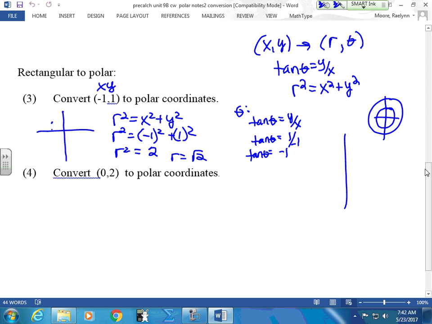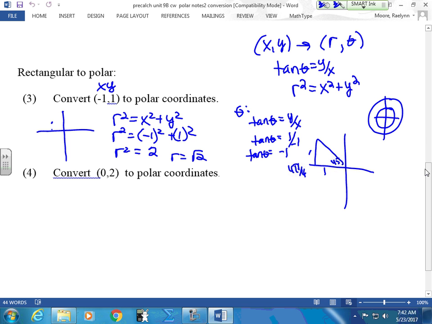So what quadrant is my point going to fall in? What quadrant is that point -1, 1 in? 2. So this is going to tell me which quadrant I need for the tangent of negative. So tangent is negative in 2 and 4. But which one do I need? 2. And if you remember this guy, this was a 45-degree angle, right? So this is a pi over 4. This is 4 pi over 4. Because the sides are equal, 1 and 1, right?